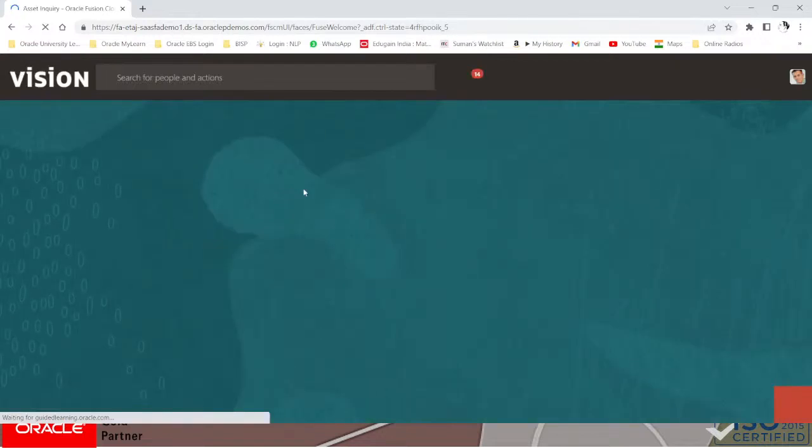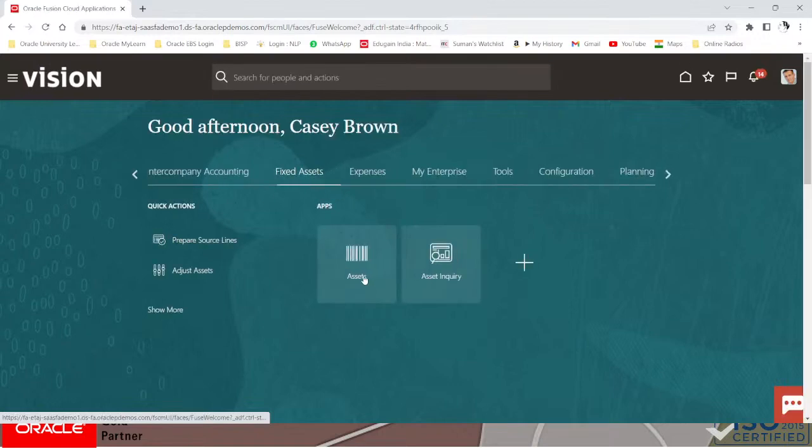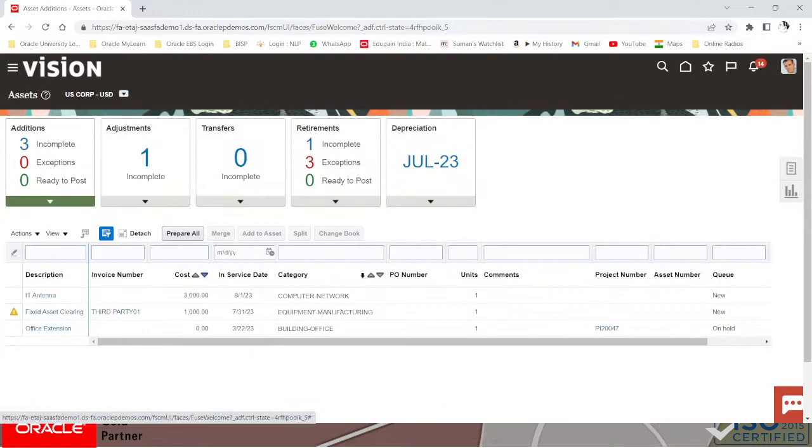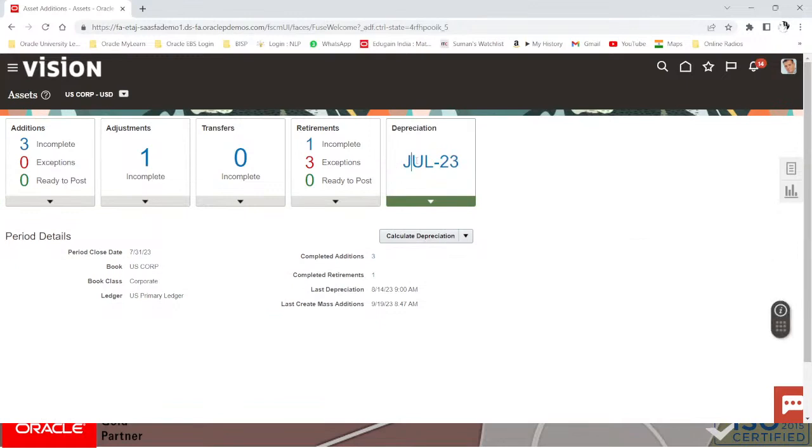So let us navigate to the asset work area again. So my depreciation is July. This is the open period, and from here we will select calculate depreciation. From here you can see the period close date. My book is US corp and the book class is corporate, and it is attached to my US primary ledger.